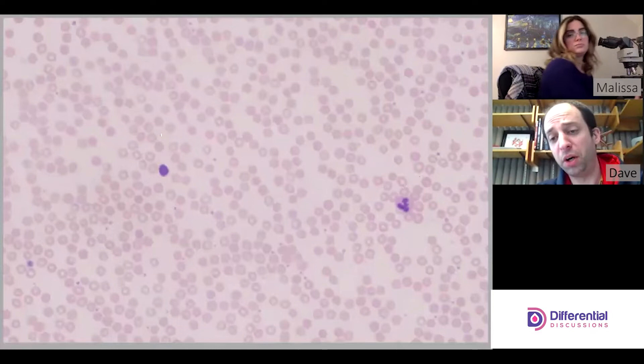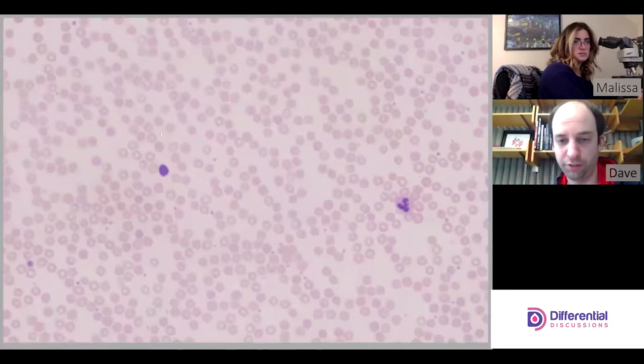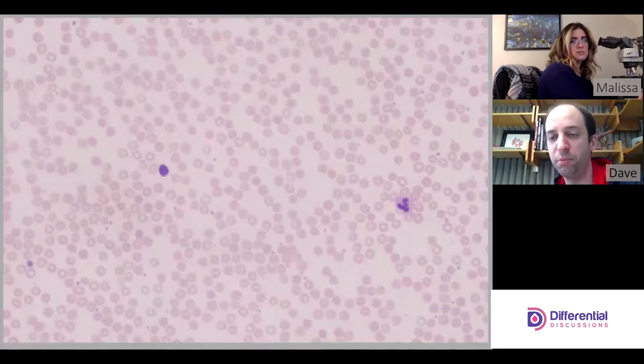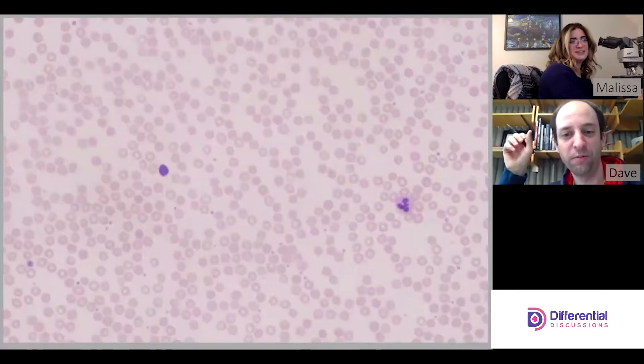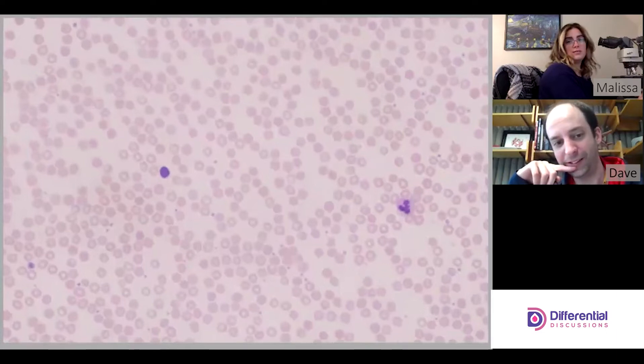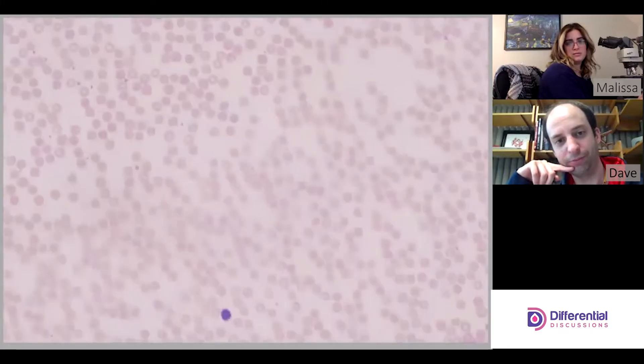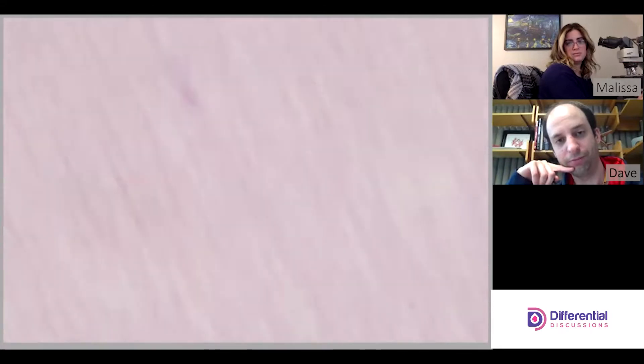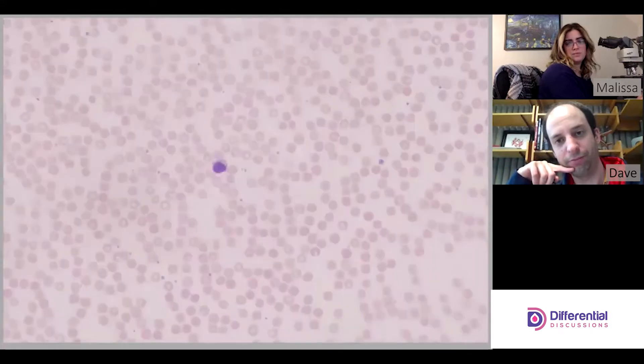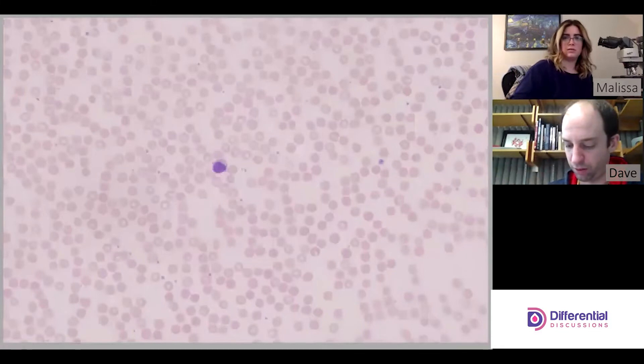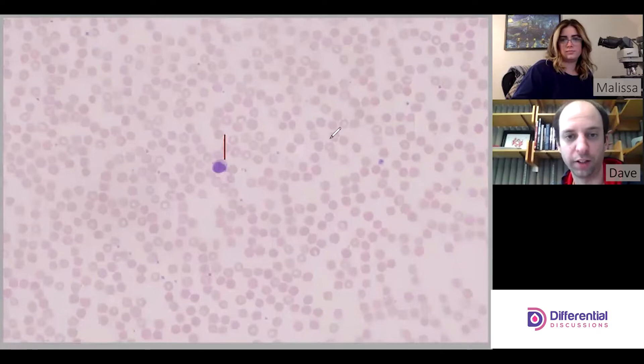And now we want to move fields, and we want to be careful not to overlap with the current field, because then you wouldn't be counting distinct fields. Correct. So I'll usually try to find a visual anchor somewhere that's useful in the field and then move. Melissa has the really difficult task of maneuvering the scope via camera—it's not easy, ladies and gents. All right, that's my anchor. I'm watching my anchor.